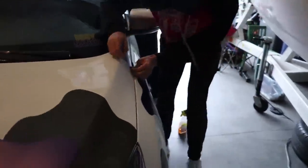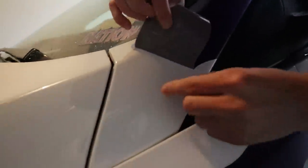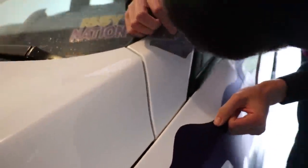Okay, and like, ooh. Oh, it's so magical. Look at that, that's perfect. You could almost just see a faint kind of outline. Yeah, you can't really even notice anything. Really? Especially since the car is white.